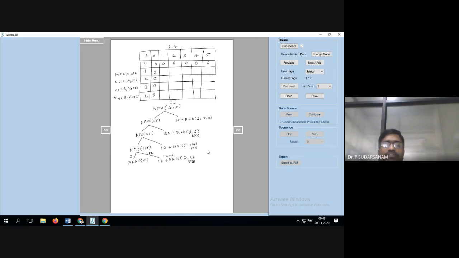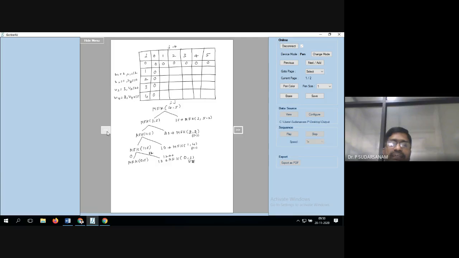Now according to the table, the initial values, first row and first column values will be 0. Either I is equal to 0 or j is equal to 0, the values will become 0, like the initial conditions in the previous statement. That is what I have written. Now 0 comma 3 is nothing but 0. So 12 is as it is, 12 plus 0 is 12.